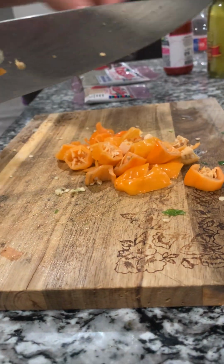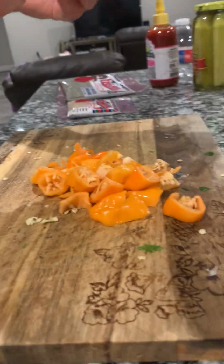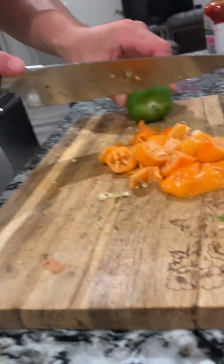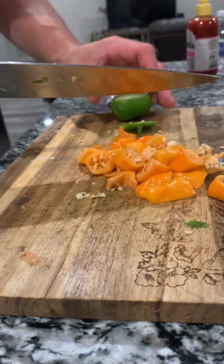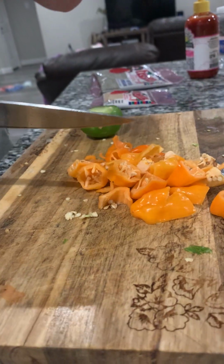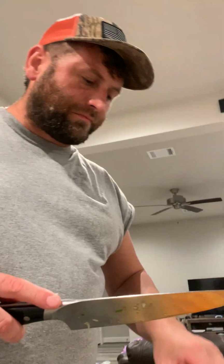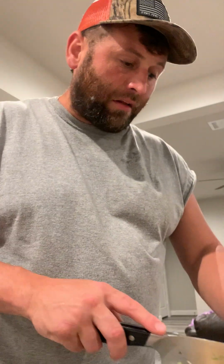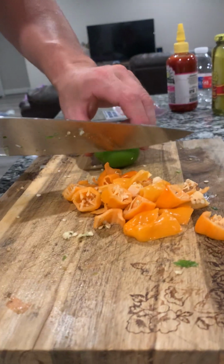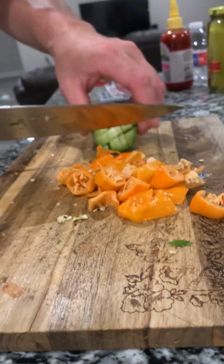Okay. Yeah, I'm about to see what these little things are. Never tried them. Yeah, we just bought them. Try them out. Let me taste it. Spicy? Pretty good flavor. Tastes like a fruit. Yeah, we'll put it in there anyways. How about that?